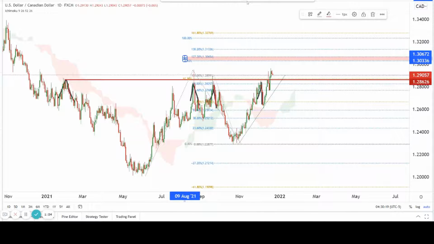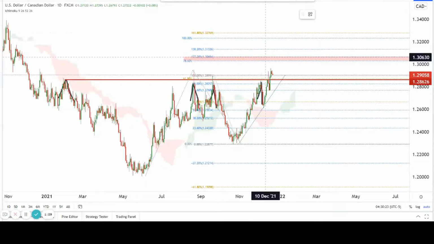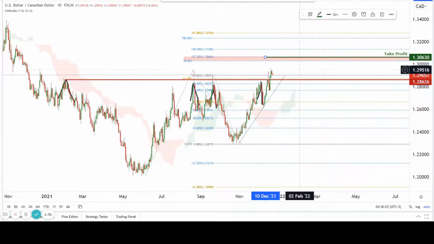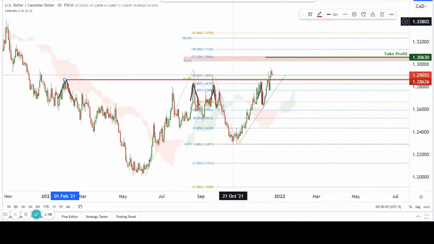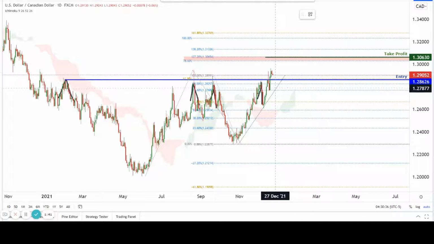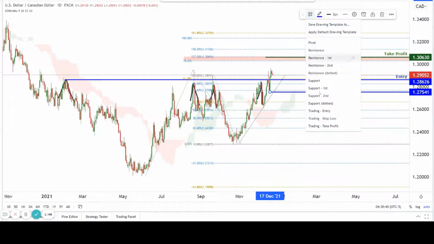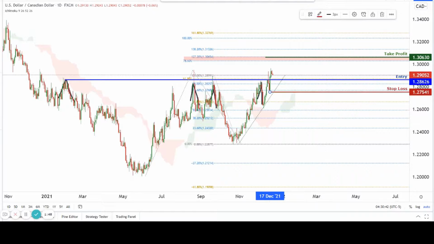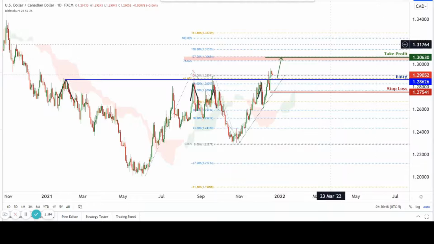So if I were to put a level, I'll put this as my take profit. We have enough bullish momentum to play the push up from here, so I'm going to put this as my entry. And our stop loss, what I like to do is keep my stop loss really tight, so we should not be seeing price go down below here. If you want to be safe, you can put it over here. That makes for a very nice risk to reward setup to play the bounce up to the 130.63 area.